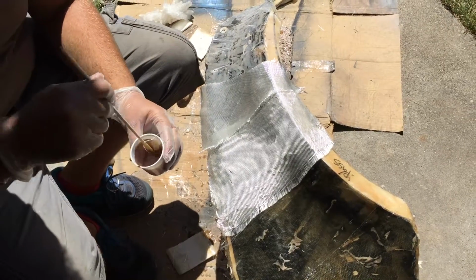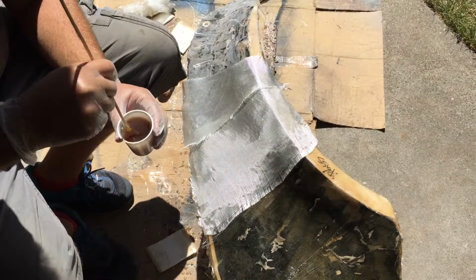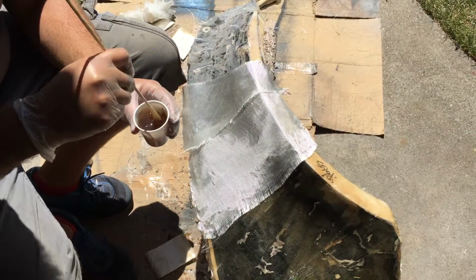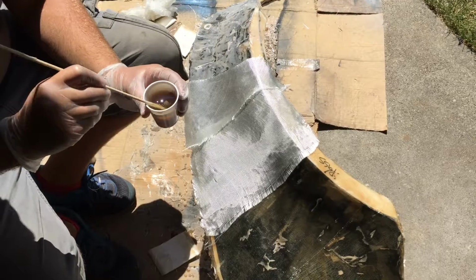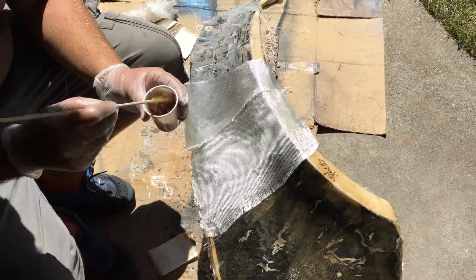It's got a bunch of crap on it. Makes it work even better. And then once this is mixed up nice, this isn't actually working very well because it's got that big chunk on it. I thought it'd work good because it had a paddle on it. We'll see.